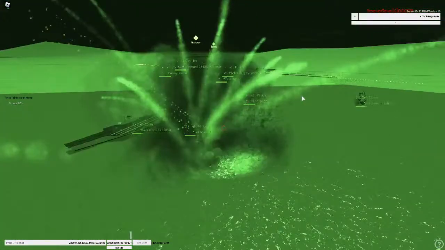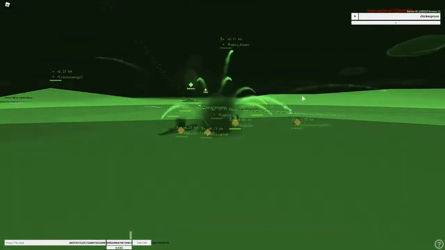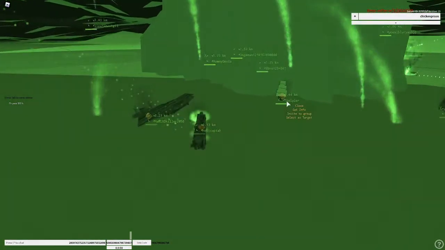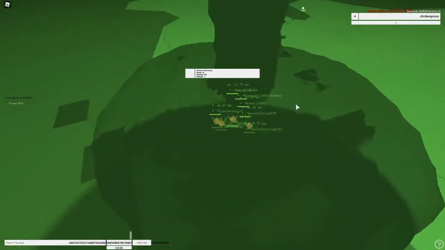Is that a Wurbelwind? Like, at least it's not Blade. The Wurbelwind got bombed. Okay. Everyone got nuked. Oh, he had the nuke. Guys, I think the helper just barely survived, unless they were in a group. I'm still in the Spitfire group, I think.